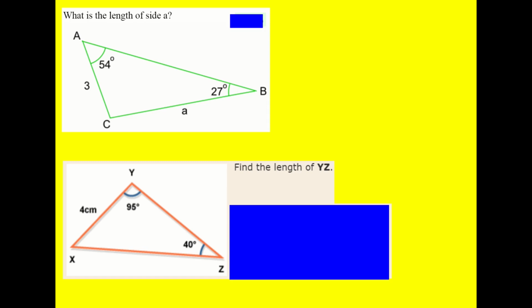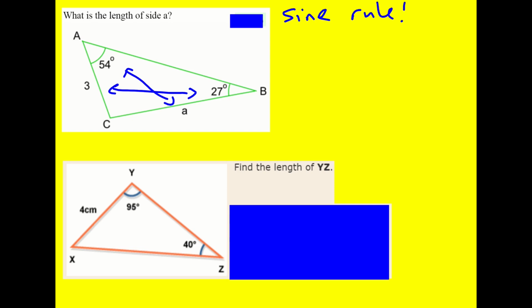Start today, have a go at these two questions. If you're a bit unsure, then try the first one and then watch my explanation before you move on to the second one. The key thing here is that we've got an angle side pair, and we're trying to find this side in this angle side pair, so it's going to be the sine rule. That is going to be the way we have to deal with it.